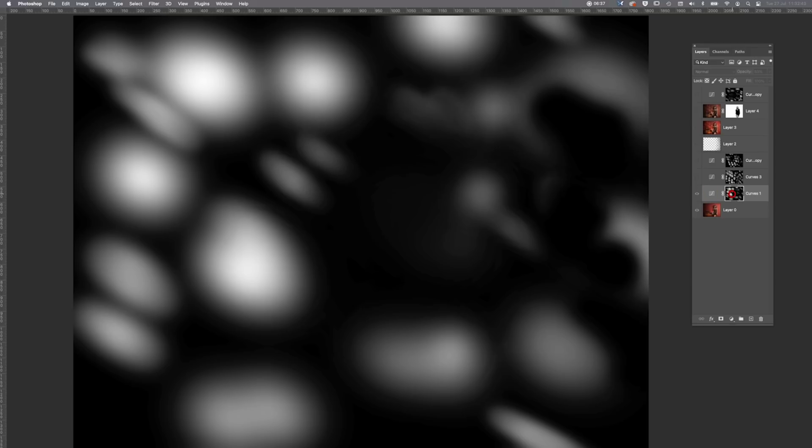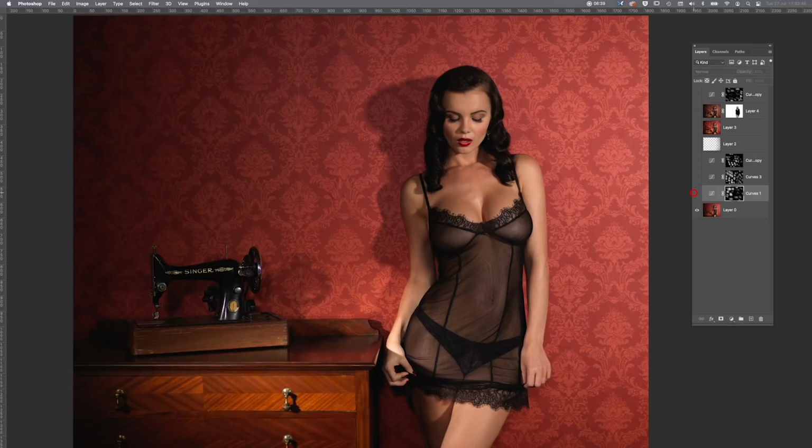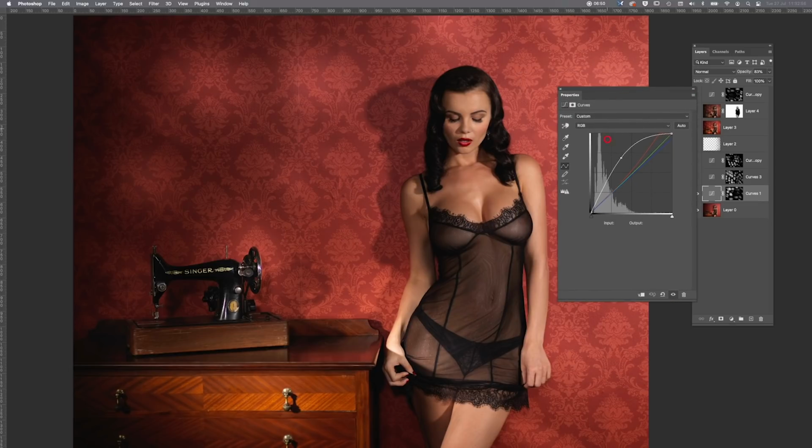Then we put a curves adjustment on that mask. If we open up the curve, you can see the main curve is pulled up, and there are also adjustments on the channels. The highlight end of the reds is pulled up, the green isn't messed with too much, and the blue is pulled down.